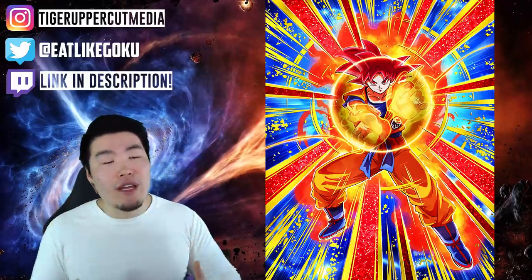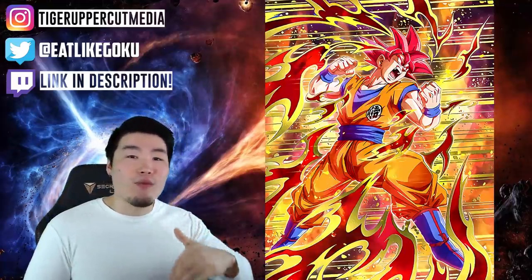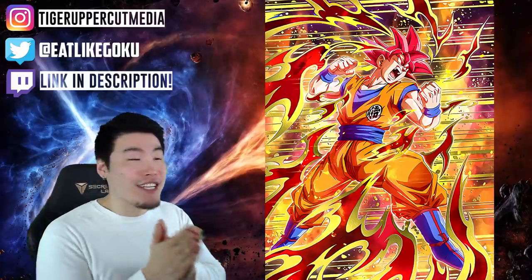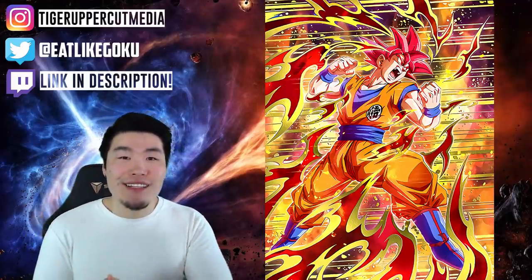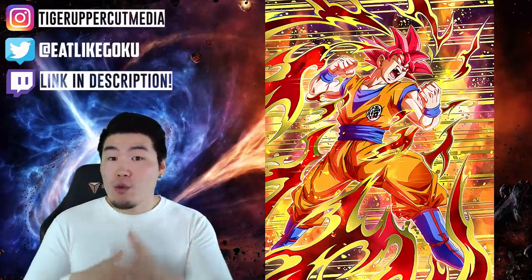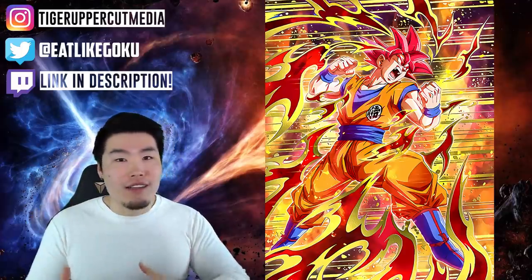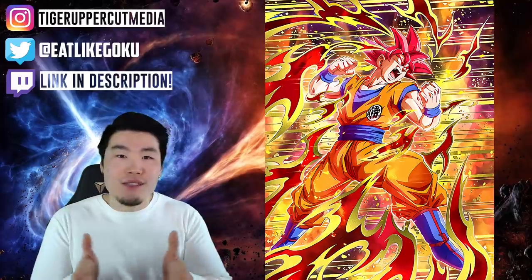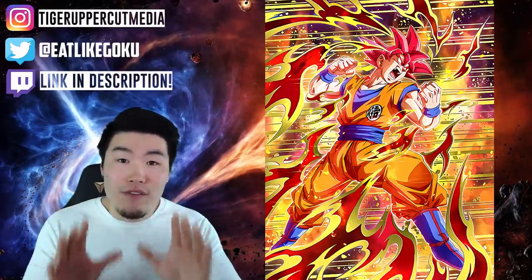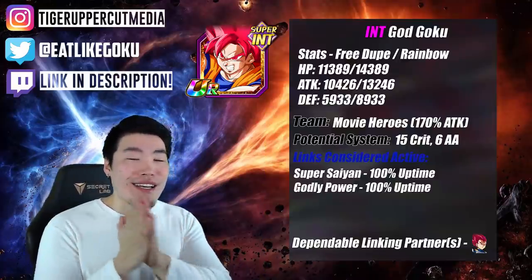So the first unit we're going to talk about in this video is Physical God Goku. And I said earlier that Raller did an analysis of nearly every single God Goku in the game because he actually left Physical God Goku off the list. And it's understandable. I think it was for good reason because Physical God Goku is really, at the end of the day, known as more of a support unit. He's really not a damage dealer because he doesn't do that much damage, but still, no disrespect to Physical God Goku. That has a special place in my heart, but we're gonna move on now to Int God Goku.